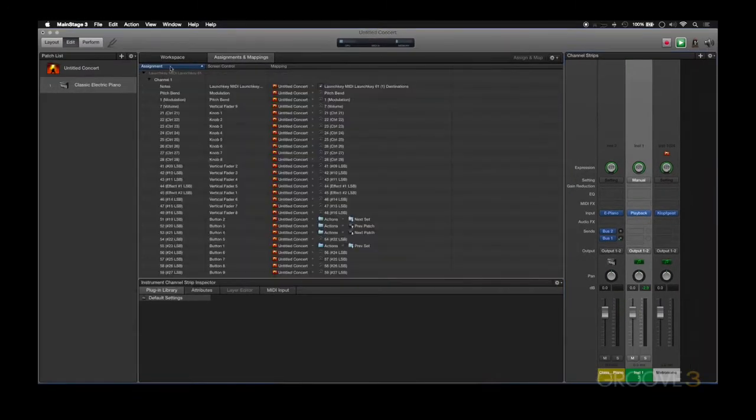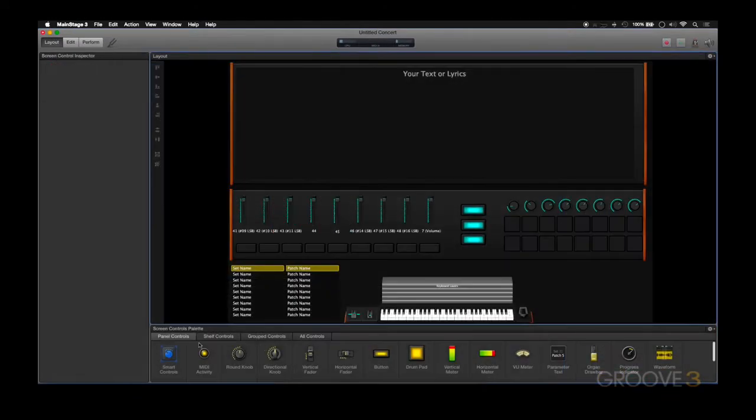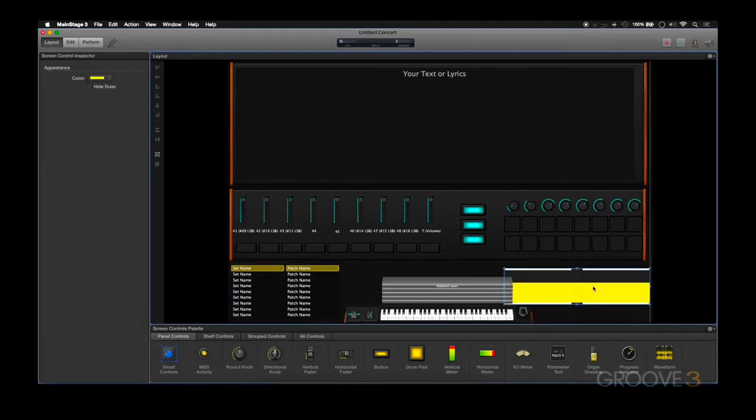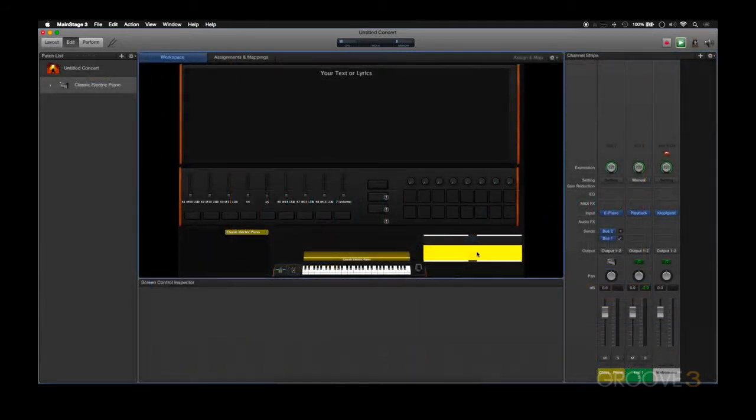I'm going to go back over to the Layout menu. I'm going to go over to Panel Controls and find where it says Waveform. Then I'm going to bring the waveform in over here and resize that. I now have my Playback plugin in a portion in my workspace. I'm going to click on that, and then I'm going to choose the channel strip that has the Playback plugin on it, which is right here, and then select Playback. And when I do that, it'll populate the waveforms for the Playback plugin.